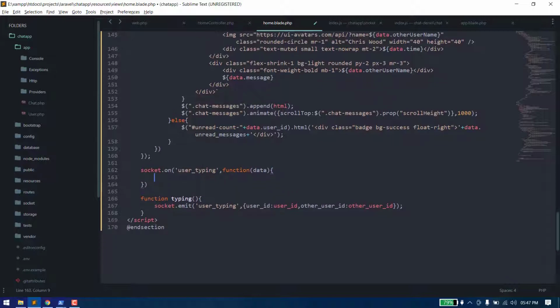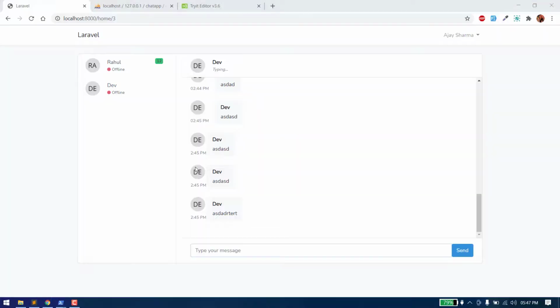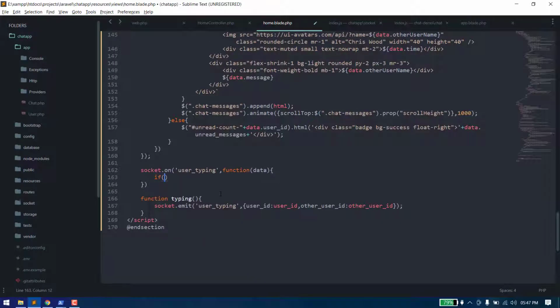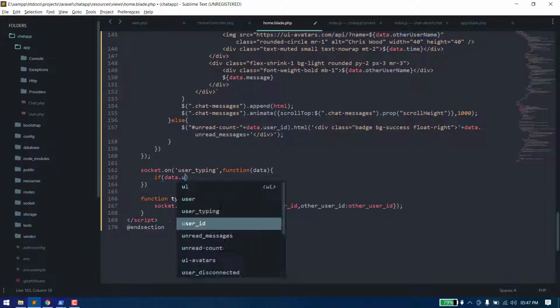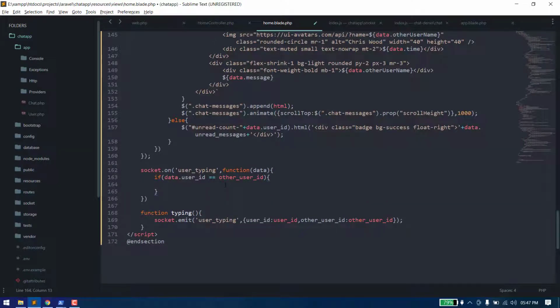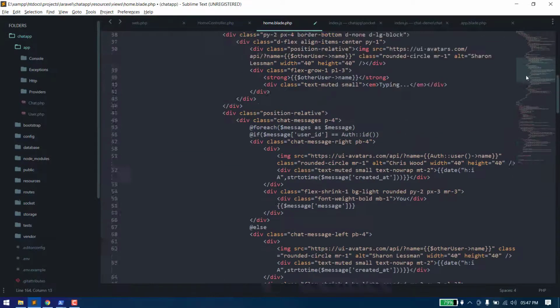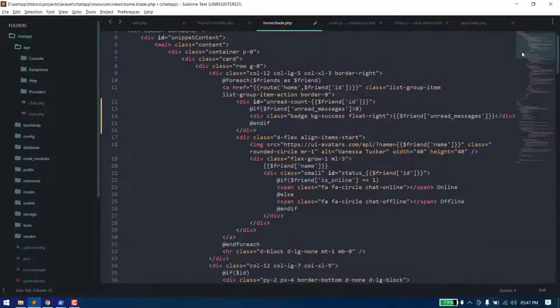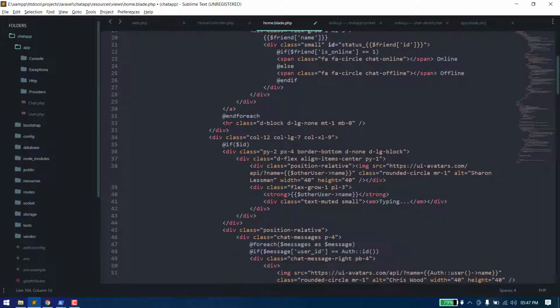Okay, now here we need to check if the user who is typing is currently opened here or not. So we can say if data dot user ID is equal to other user ID here, then we can say, also we need to set a target element here.